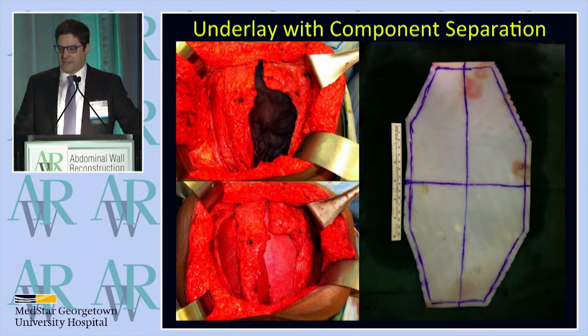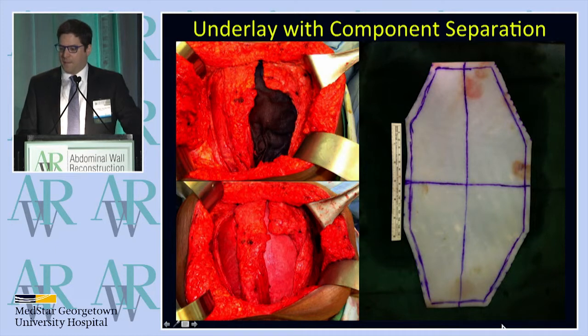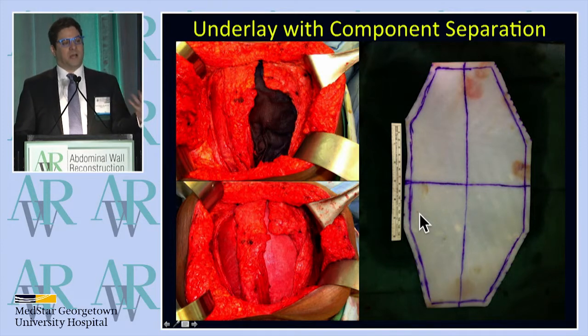Going back to technique — Dr. Selber and I do things slightly differently. I basically will use the mesh and cut my suture line about a centimeter from the edge. I know now from our in vitro mechanical strength testing work that in a three- to four-millimeter thick piece of SurgimEnd, it's very unlikely my suture will pull through the mesh. So I will go as close to the edge as I need to. Also, if your suture line is centimeters within and you have a lot of excess mesh, it may not be adherent to your abdominal wall and may not provide any real strength.